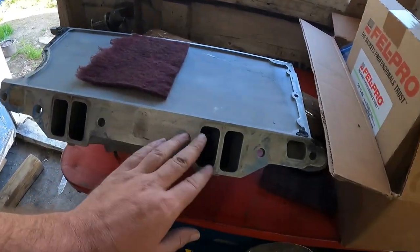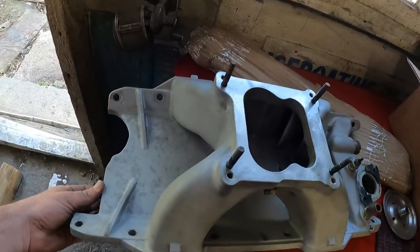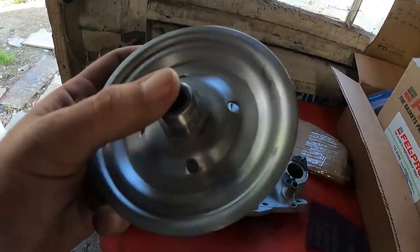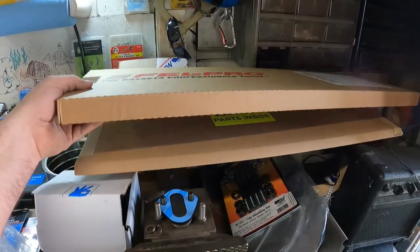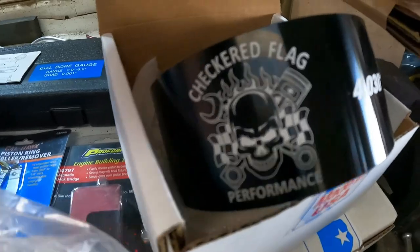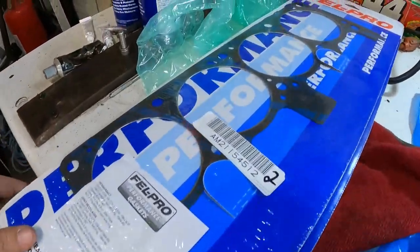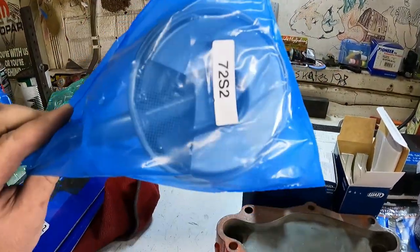So I'm getting all the gasket material off the intake. I've had the intake sitting inside the parts washer for like 3 weeks now, and it came out looking pretty clean. Our oil filter plate, I got this all buffed and cleaned up. We got a magnitude of parts in. Felpro engine gasket kit. We got the ring compressor. A high volume oil pump. The timing cover from Nacho. We got Felpro 1008 head gaskets for the aluminum heads. New oil pump pickup and filter.